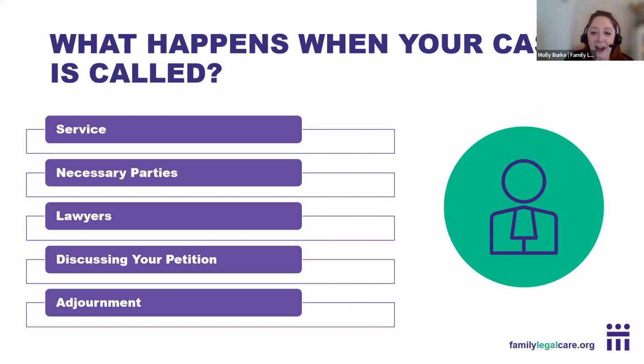Now, finally, after the jurist determines everyone was properly served, all necessary parties are present, and they've discussed attorneys, everyone has hired one or has had the opportunity to speak to one, you will then be able to discuss your case and your petition. This is where you should be prepared to explain your case simply and clearly. Why did you file? Why are you there? What are you looking for? You may not be able to discuss this during your first court appearance. However, you should always be prepared to discuss this. Now, please know that family court cases generally take at least several court hearings before a final order and decision is made, which is why the case will likely be adjourned or postponed to another hearing date.